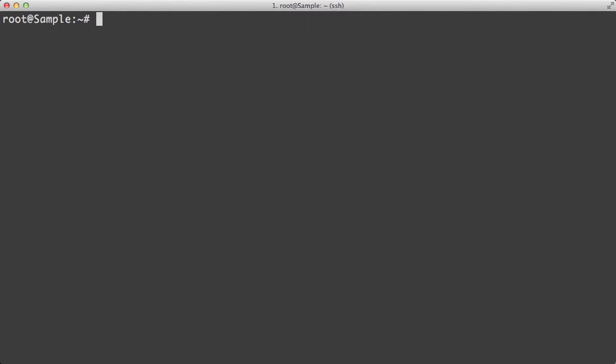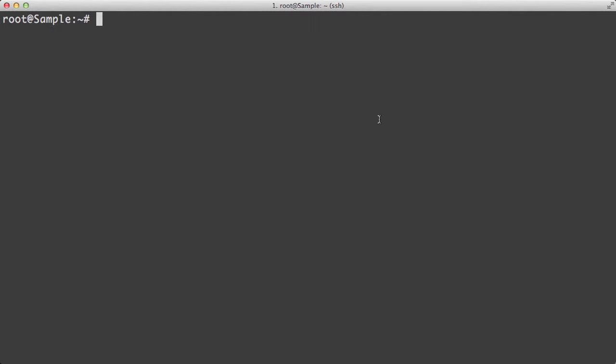Alright, so the first thing that you want to do is install Apache. And I'm on an Ubuntu 13.04 64-bit droplet, so I'm just going to use this droplet as an example. And you can basically use all of this on any Ubuntu installation that DigitalOcean provides. So let's go ahead and dig in and get started.